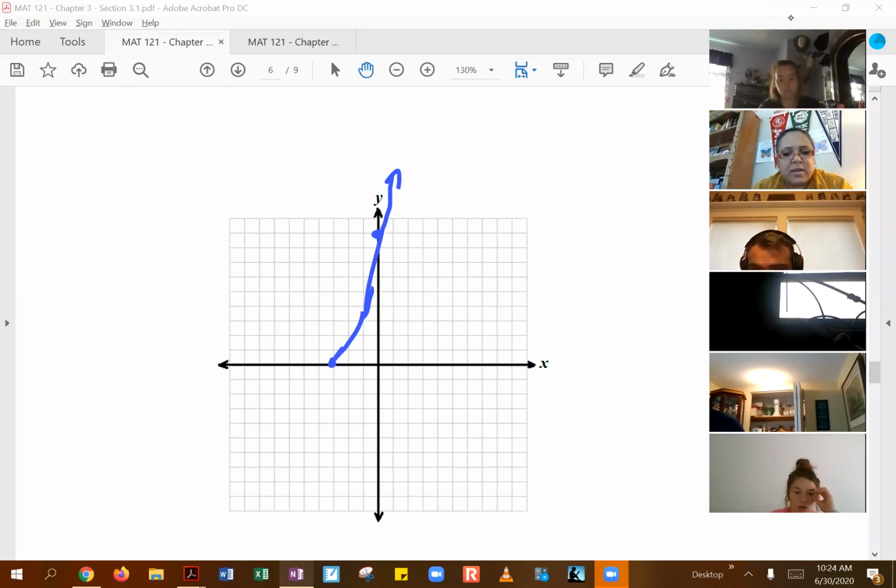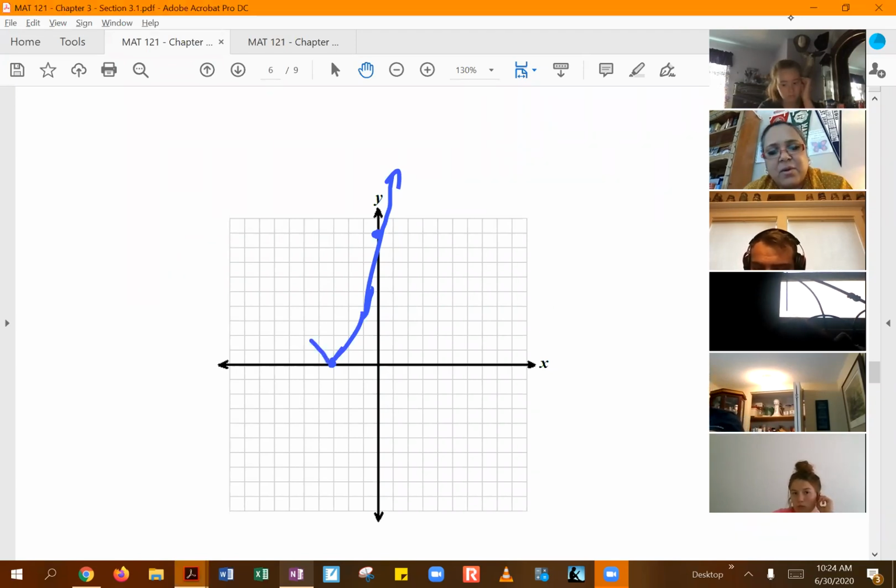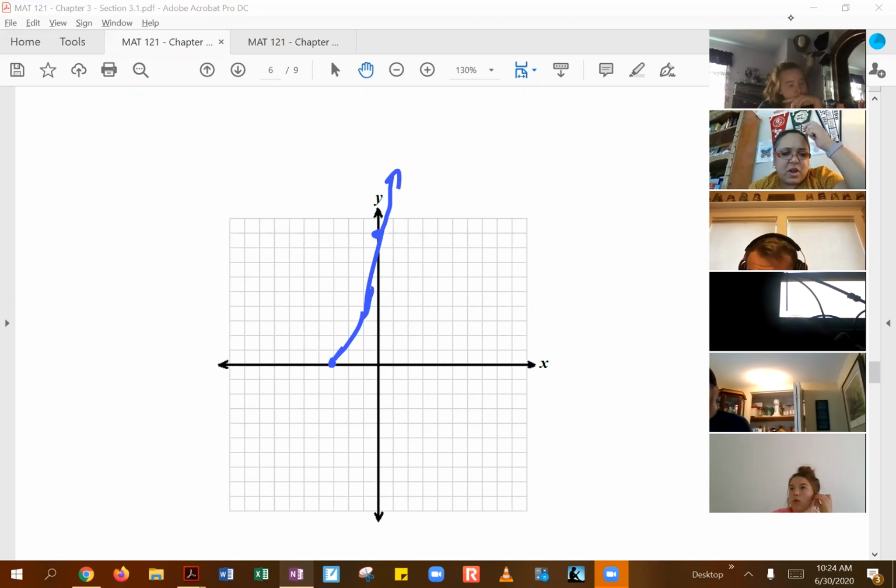Okay, Meredith, you're talking about expanding the graph. Not sure what you mean by that. Grace, you're talking about just picking another x value and plugging it in. Okay, you're talking about since it keeps increasing. Okay, but I'm talking about how do we get this part of our graph here? So Grace, you were talking about just picking another value for x.